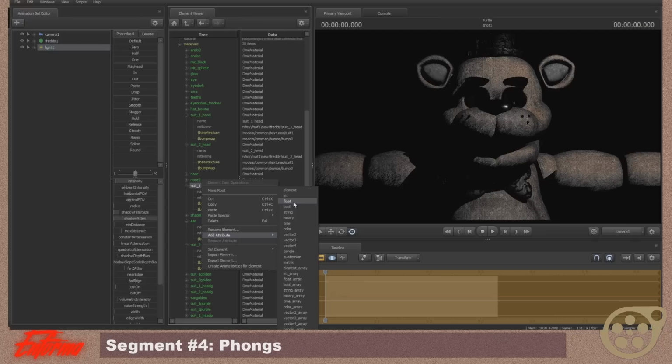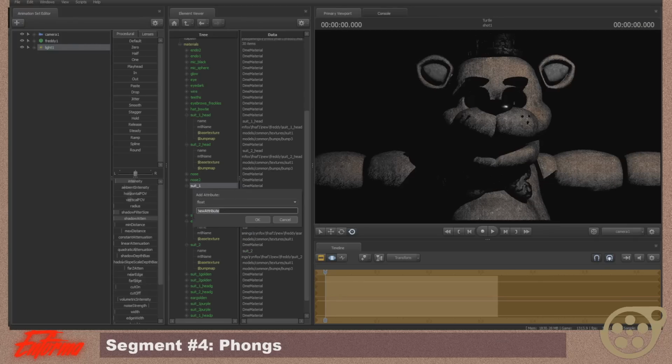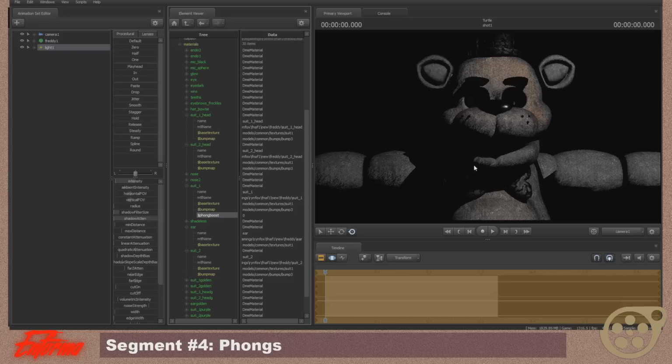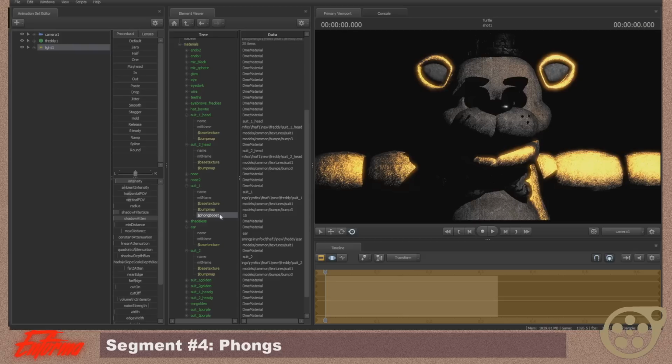We're going to go to float, right-click, Phongboost. And you can see a lot of the arms and whatnot just went dull. There's no more shininess on that. Now let's set that to 1. And you can see the higher the value, the brighter it is. But you don't just use Phongboost by itself. No, you want to also use Phongexponent in the same tag.